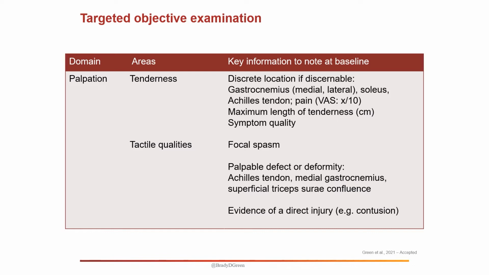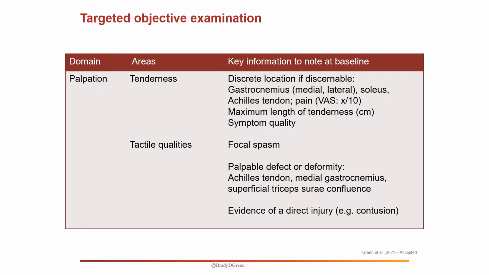And those two factors are things that you then track in the rehabilitation, where you expect pain scores out of 10 to resolve and that tenderness length to resolve as well, certainly by the time you're returning to play. You're looking at the tactile qualities while you're palpating as well.